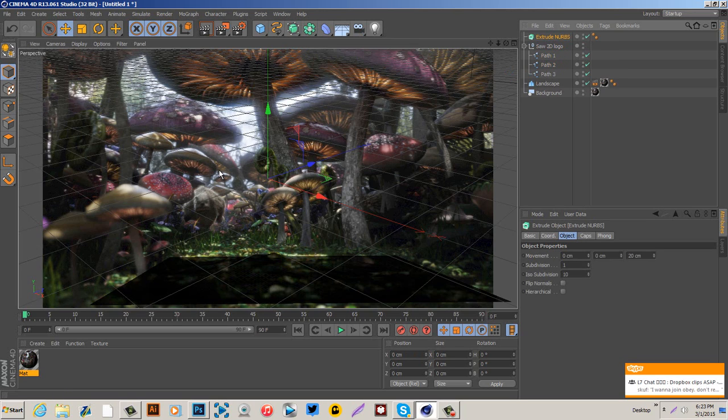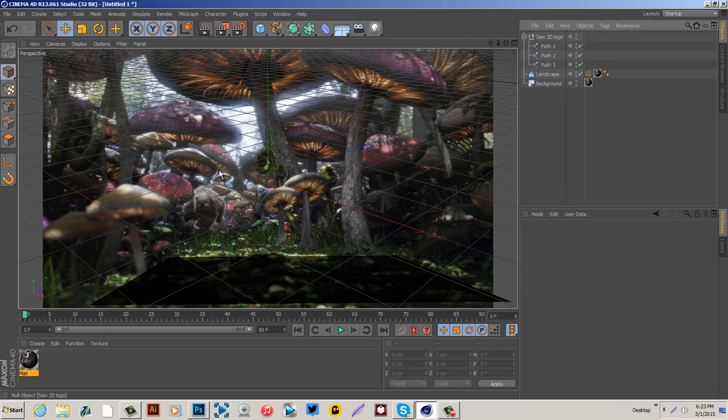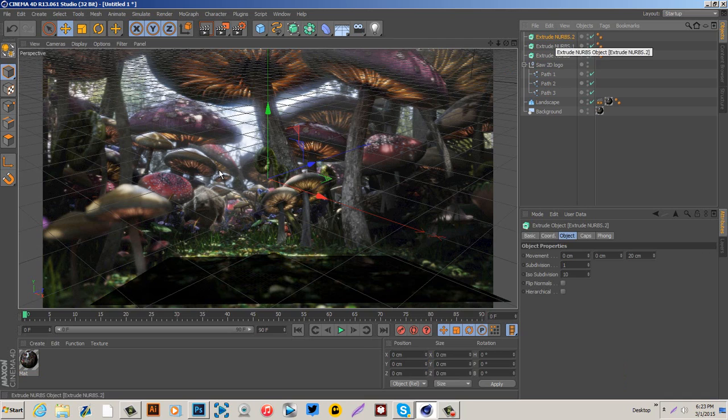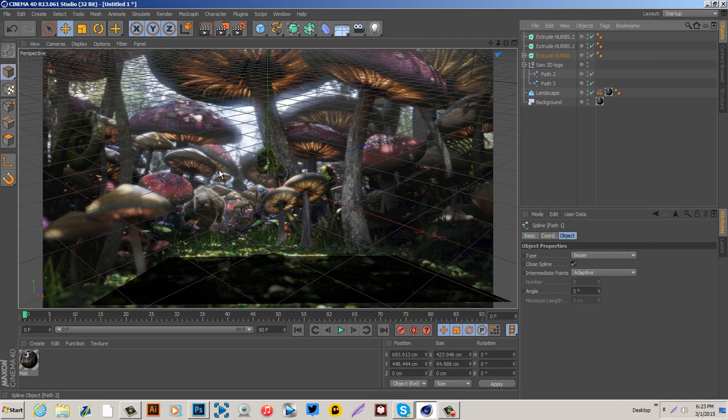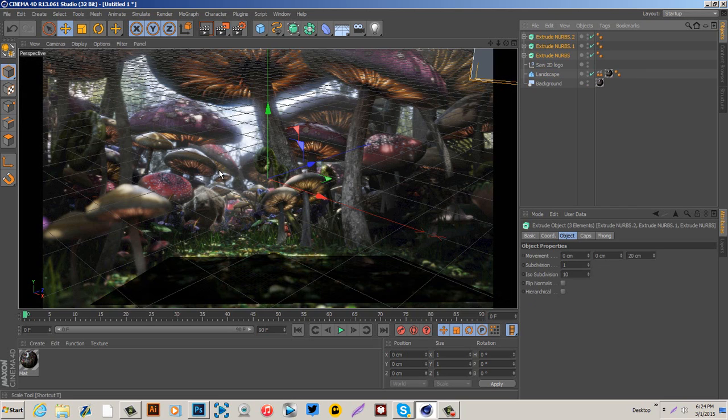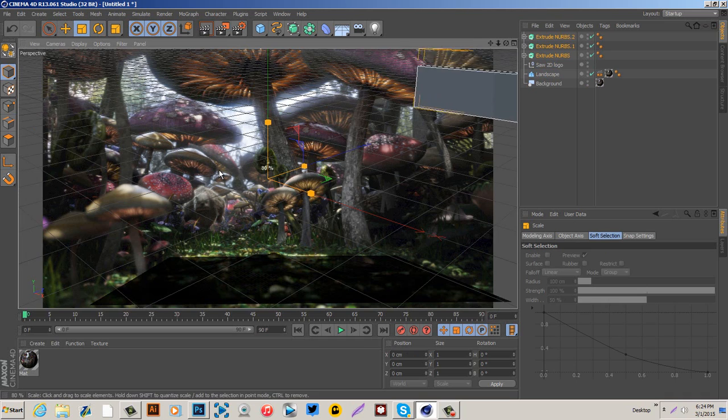And basically what you're going to do is you can drag about 3 of them in there, but what you could do for it to be faster is press Control or Command X and then V. That's basically how to do it right there. And so you're going to drag a path. Each path you're going to drag it into the extrude NURBS. Don't drag the extrude NURBS onto the AI because I don't know, I've never done it and I don't plan on doing it because I don't see a point.